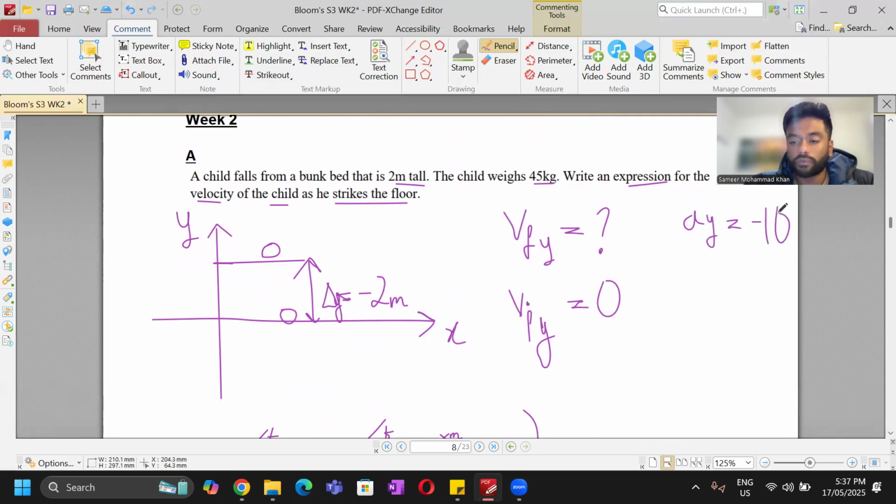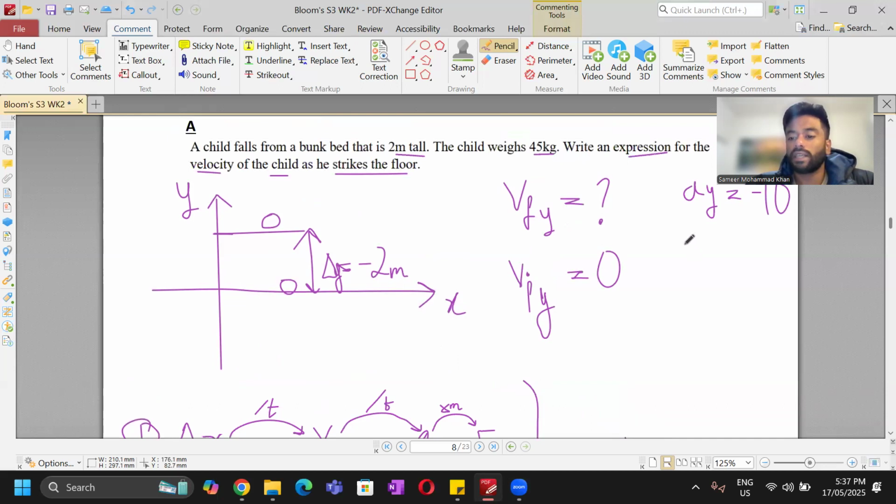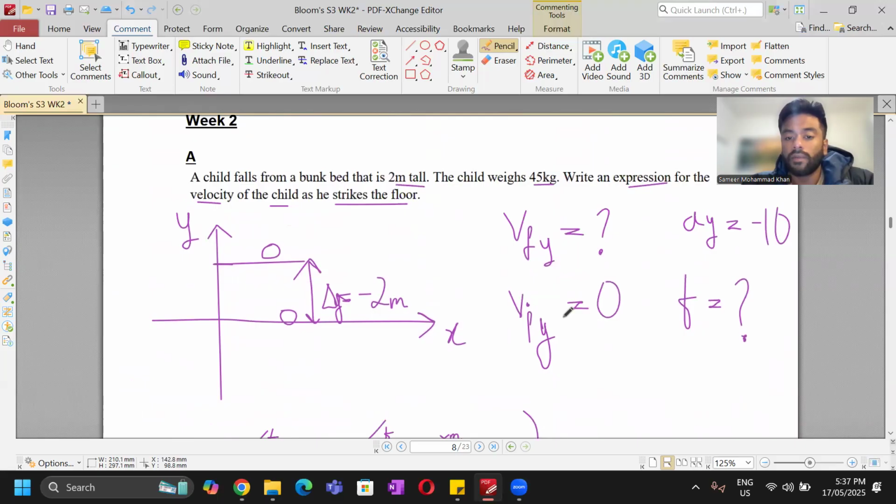Okay, so using our table, we know the displacement, we know the initial velocity, we don't know the final velocity, we know the acceleration, and we know the mass. We don't need to know force. It's not asking us about force, right? So what's the other quantity that's unknown? The other quantity that's unknown is time. So here we have two unknowns, right? So that is why we get to that second principle. We need to select the equation that only has one independent variable, right? So we can't select an equation that has both VFY and time together because in that case, you've got two unknowns and you can't solve that equation, right?